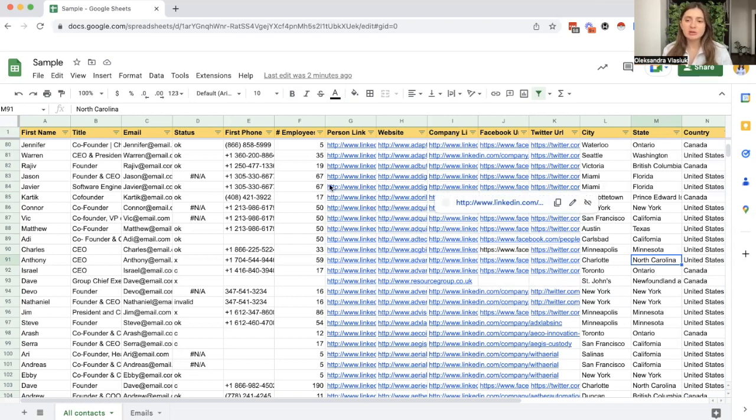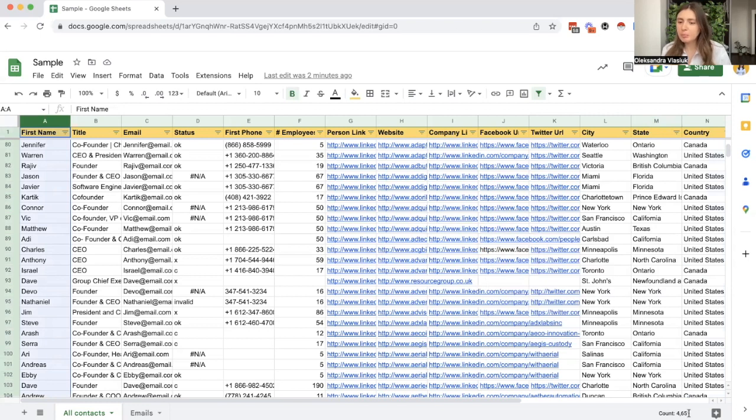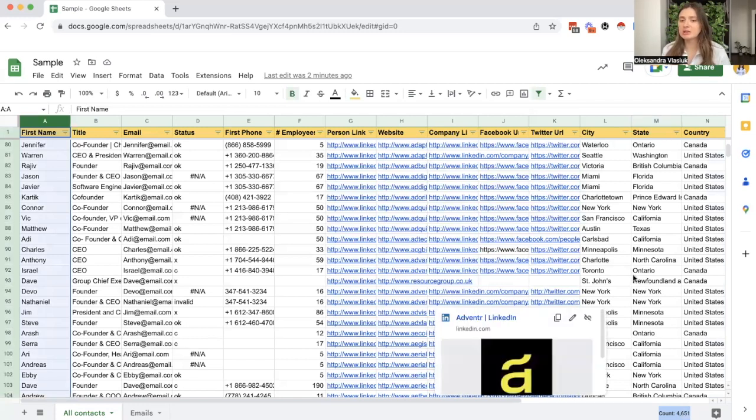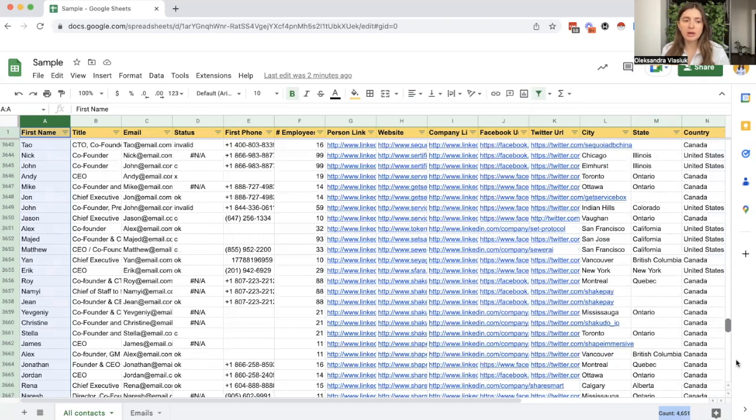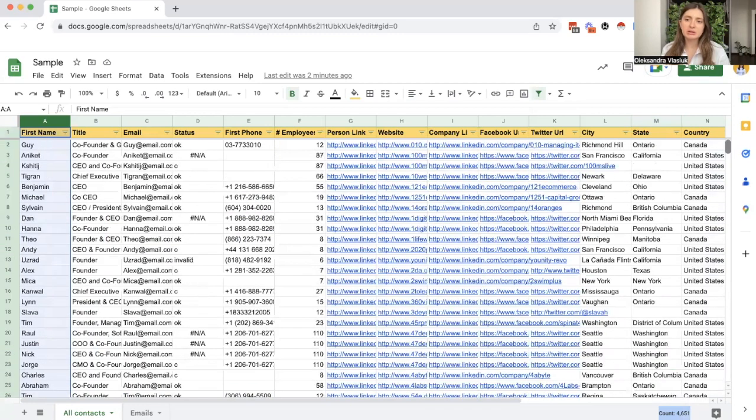The easiest way to do it is just to select the first name column. And then in this bottom right corner, you see count 4,651. So that counts how many contacts you have. You don't need to scroll to the bottom and check it. You see the number in here already.